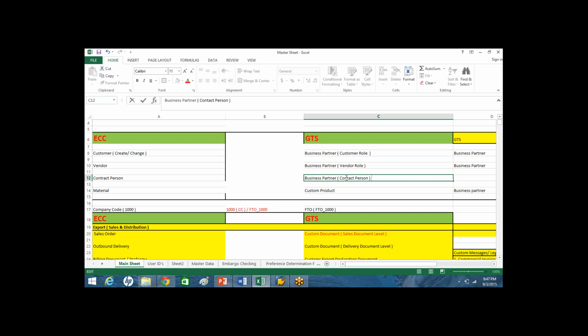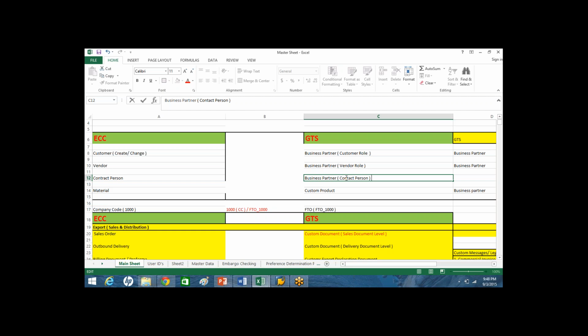But in today's class, try to understand what happens when you transfer what data. When you transfer master data like the customer from the ECC to GTS, the GTS system creates a business partner with the customer role. When you transfer the vendor, it creates a business partner with the vendor role. When you transfer the contact person, it creates a business partner with the contact person role.